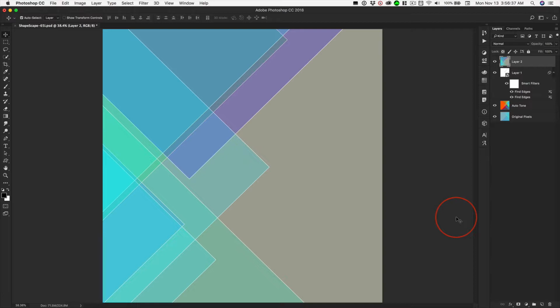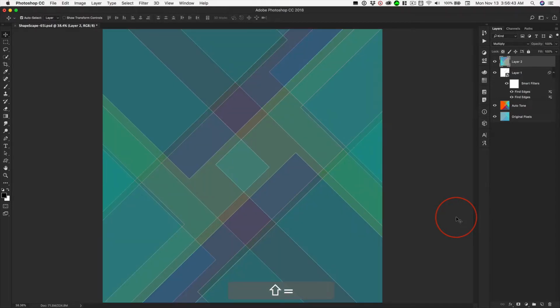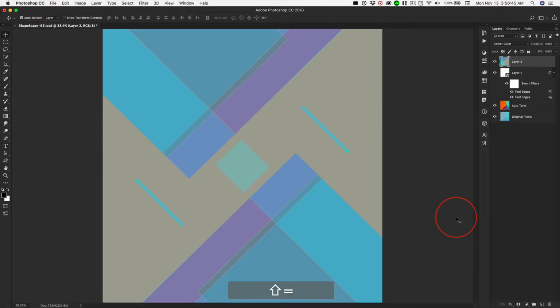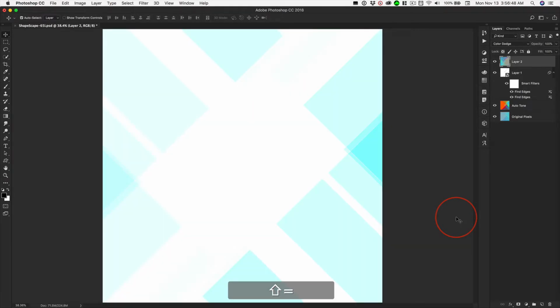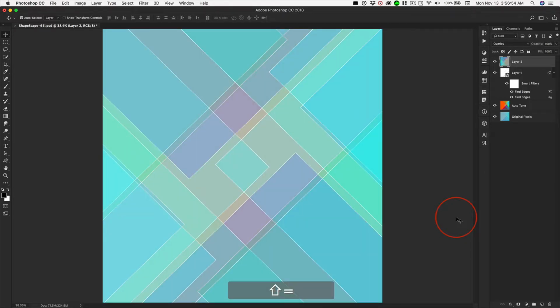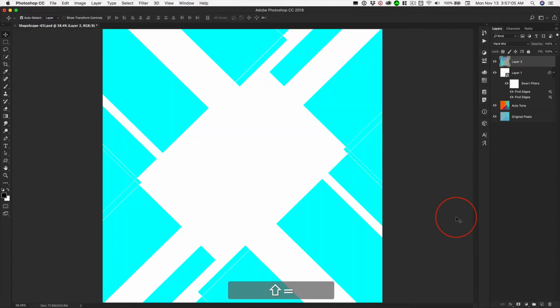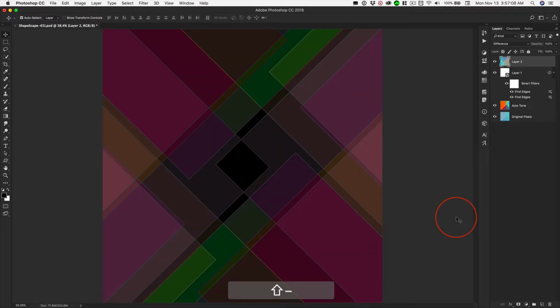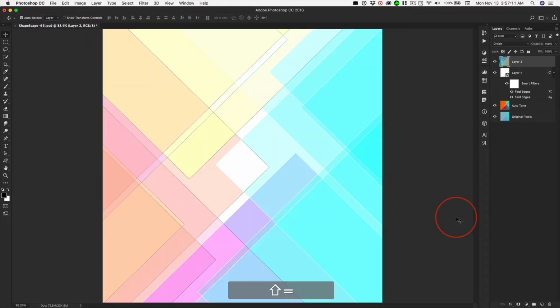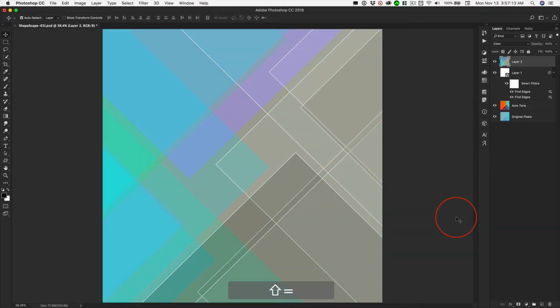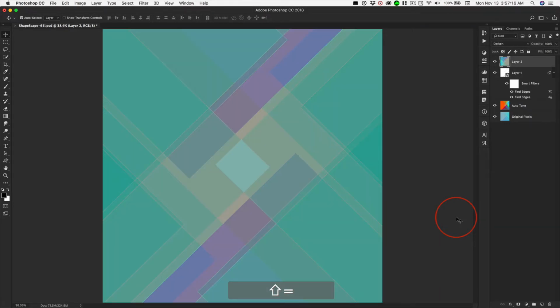Blend modes. Watch. If I start shuffling through these blend modes, you're going to start seeing, hey, look at that geometry popping up. And sometimes the lines are there, sometimes they're not. Sometimes the image is there, sometimes it's not. So see how the colors shift? What's that? Overlay. That's kind of cool. These soft pastel colors, don't worry, you can darken these things up incredibly. So I'm just going to run all the way around. Ooh, and difference always is startling, but seldom useful. I won't say never, because never is such a terrible word.